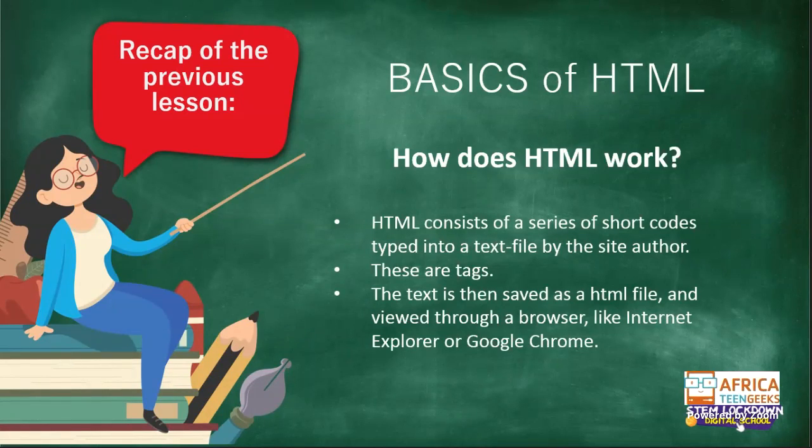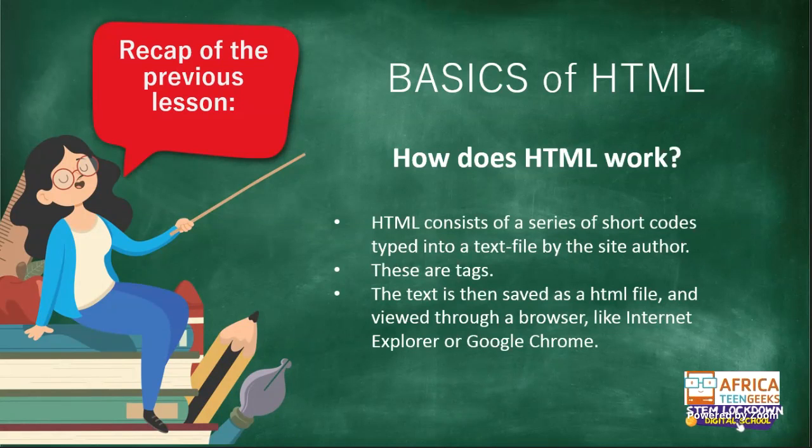HTML consists of a series of short codes that are typed into a text file by the site author. We are the site author over here. What we are doing is creating short lines of code, and we've been looking at how to structure these short lines of code in a way that will benefit us going forward. The short codes that we've been looking at are called tags, and we've had a look at a number of different tags that we can use in order to create various aspects of our websites.